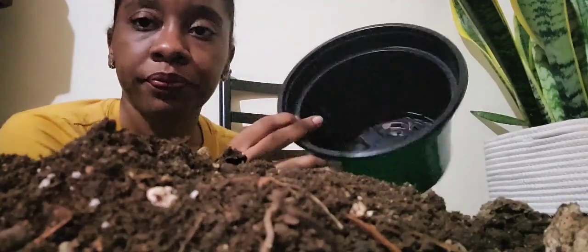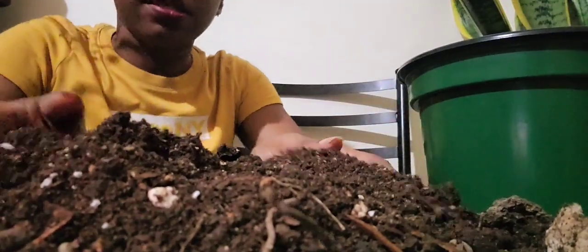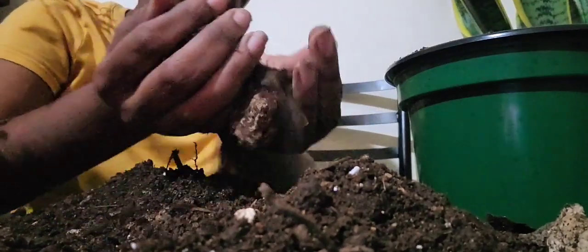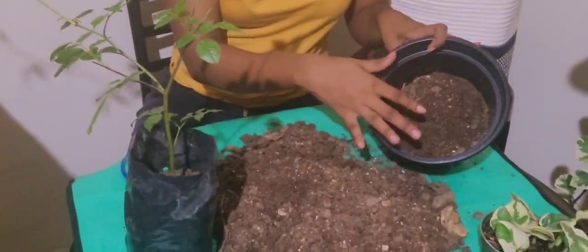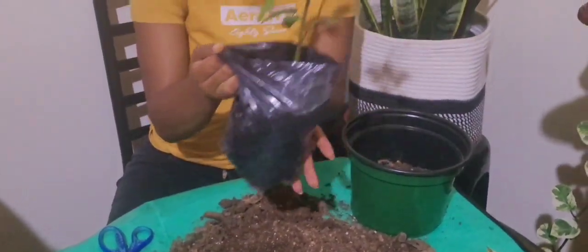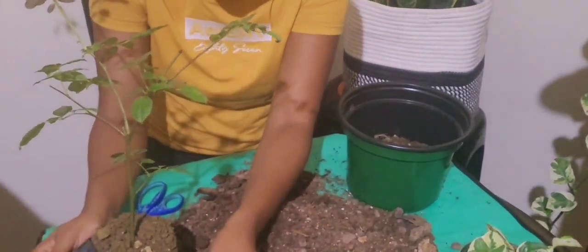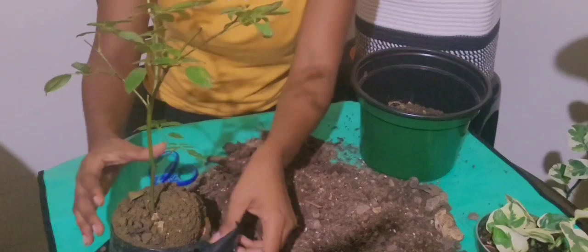So this is the pot that I will be using. So I will be putting some soil at the bottom of the pot first. Put some of the soil in here as I showed you a short while ago. So now I will be cutting the plastic bag that I have my rose bush in, and then I will be placing it in the container. You have to ensure that you use a plant mat so as not to create a mess.